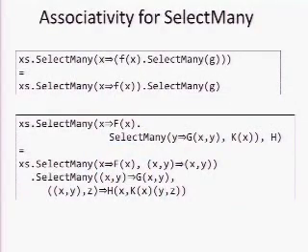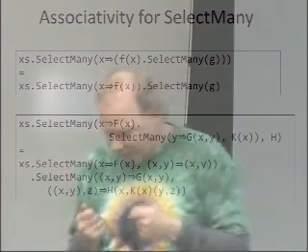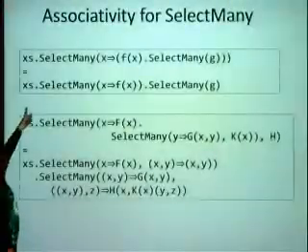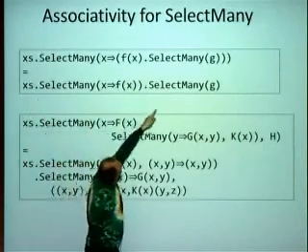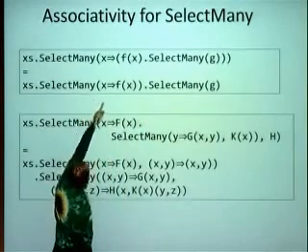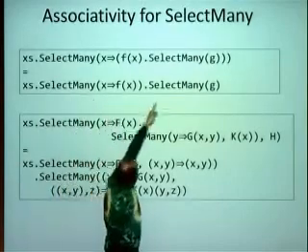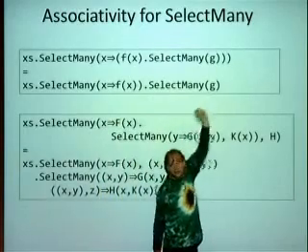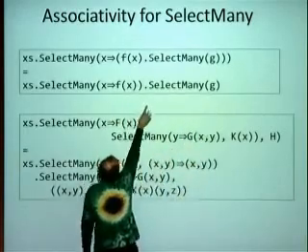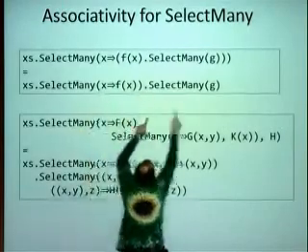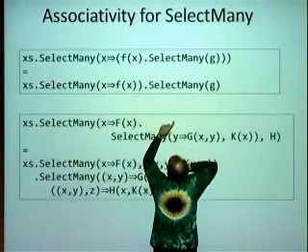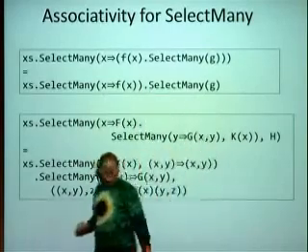All right, and what this really exercises is the associativity of bind, of the monadic bind. And if you write that in C# form, it is this. What it says is that if I have a nested select many, you see that has a nested one here, but if that x doesn't appear in the G, then I can pull it out. So I can pull this guy out and move that thing to the left. So you see this x arrow F comes here, and the G, because it doesn't depend on x, I can put that there. Okay? This is one of the laws that must hold for monads.